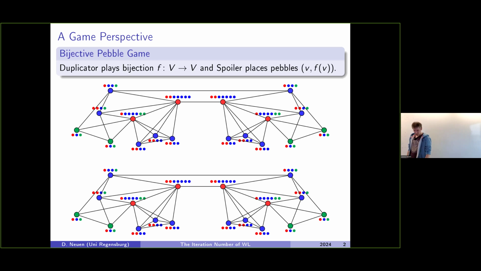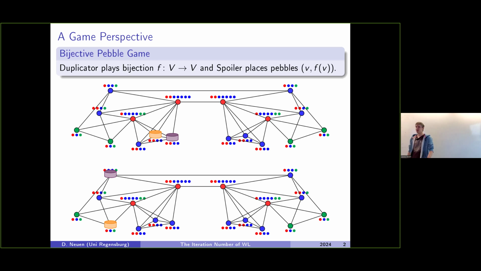Okay, so here is the informal description, the picture description that we have seen in the first part of the talk already. Let me just remind you, here we have the two pebble pairs, the orange pebble pair and the violet pebble pair. The violet pebble pair is now already placed on the graph. I've placed it on these two blue vertices, but with different multisets. And now duplicator placed the bijection. At the moment, both vertices have degree 4. So let's suppose the bijection preserves the neighborhood. But then we can move to this green vertex in the bottom part and have some corresponding vertex in the top part, which is now blue. So now they will have different degrees. The bottom one, the orange pebbled vertex, has degree 3. In the top part, it has degree 4. And now spoiler takes away the violet pebble because he wants to play it again. Duplicator plays the bijection. And one of the neighbors in the top graph must be mapped to a non-neighbor in the bottom graph. And then we win.